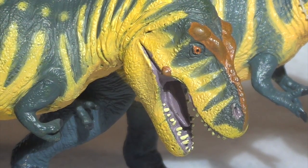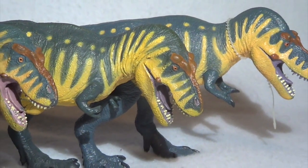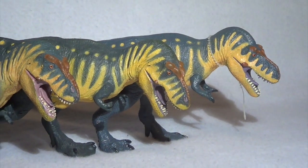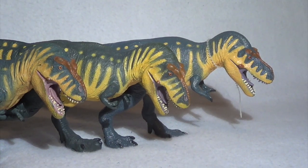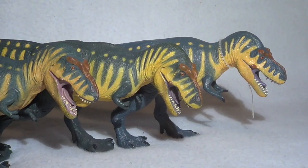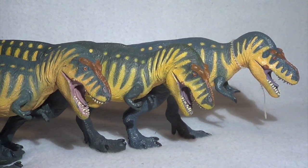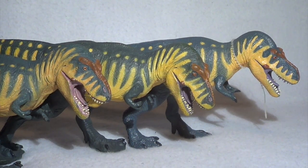Well, everyone, there you have it. That is going to do it for our look at the Battat Tyrannosaurus Rex, all three versions. If you were to ask me which of these models I prefer, I would probably say I really do like the first one the most, given its more muted color schemes and the bulkiness and then the active pose. That all makes it a win for me.